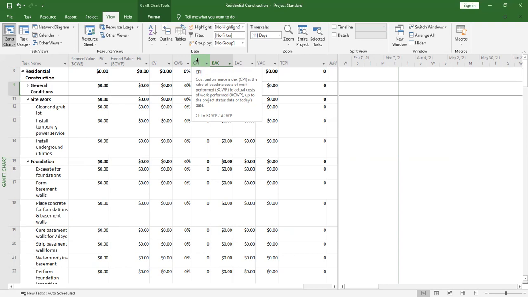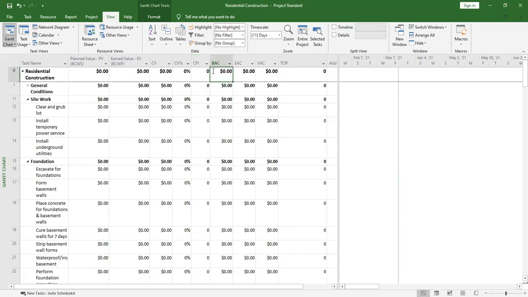So if the budgeted cost is big and the actual cost is low, your cost performance index is going to be 1 and above, which is good. Yeah, the formula is there: budgeted cost over the actual cost.